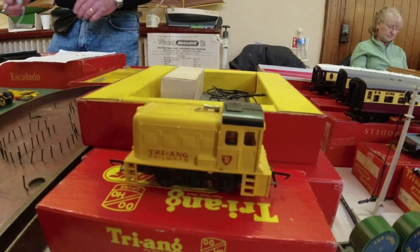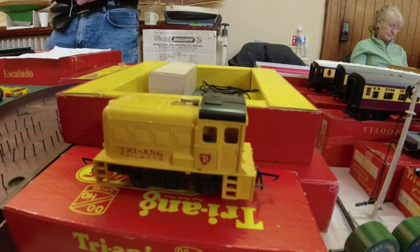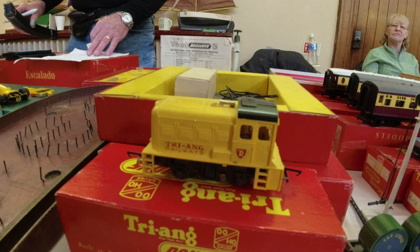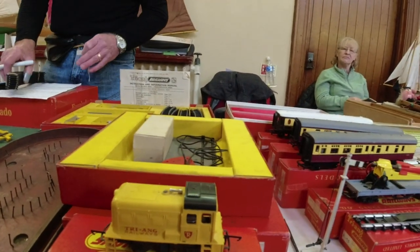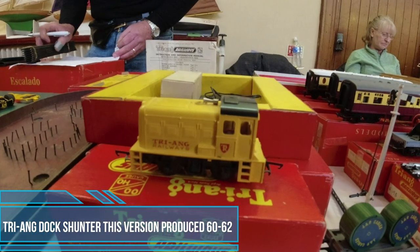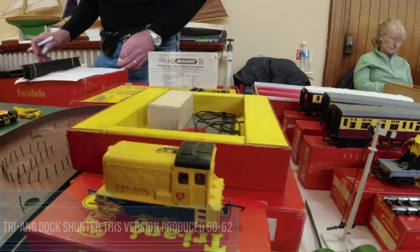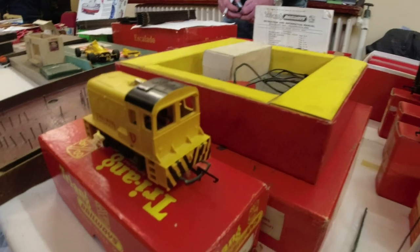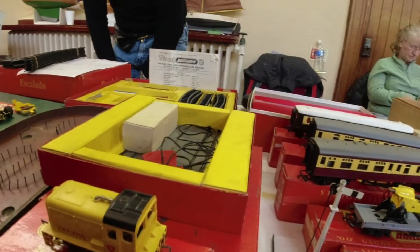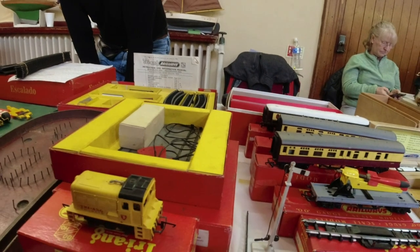It's the dock. Oh, is it? So working inside the docks, you know, like Liverpool docks. That was a set that really had for the docks. Oh, was it? Oh, that's good, though. I like that. We've got a black one, haven't we? Yeah. They need a red one as well. Yeah, there's a red one as well, isn't there? I do like the yellow one, though. That's my favourite one.